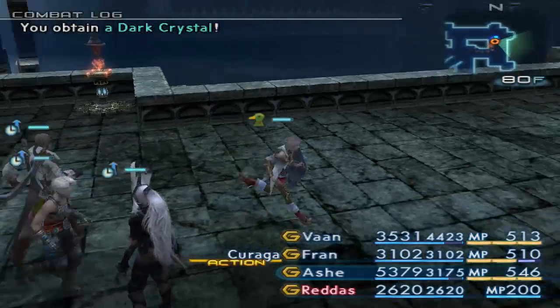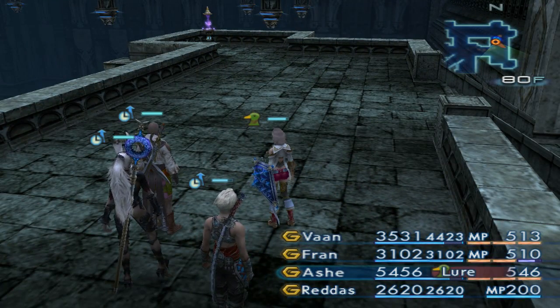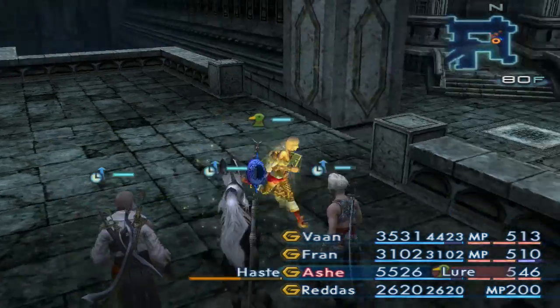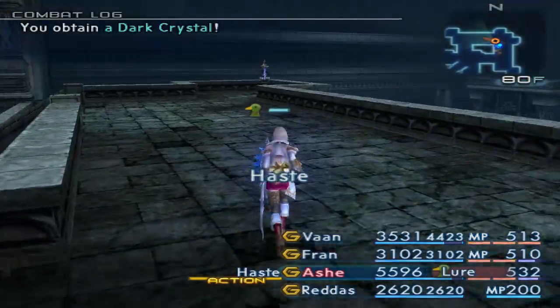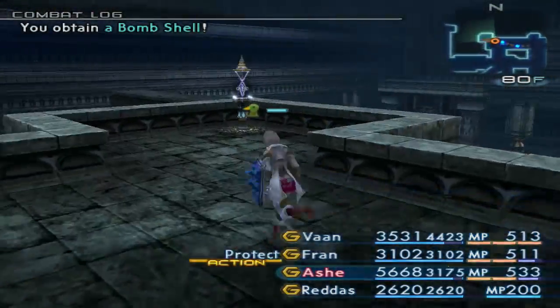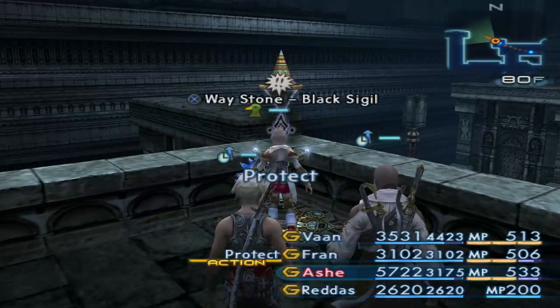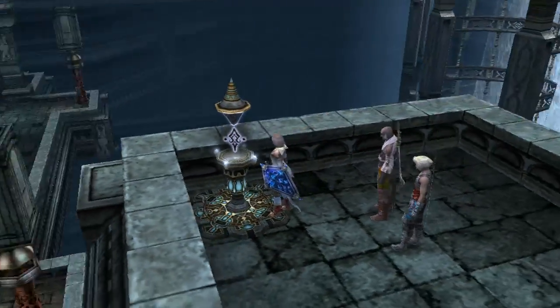So we need to go to night, which I think is that one. Let me check in the book real quick. Go to the Black Waystone. Is that one purple? No, this one's the black one. Okay, so there's black, green, red, and purple, right? Yes. Purple's over there. We need to go to the black one because night is our first destination. So we need to use it, and we will teleport to somewhere over there.